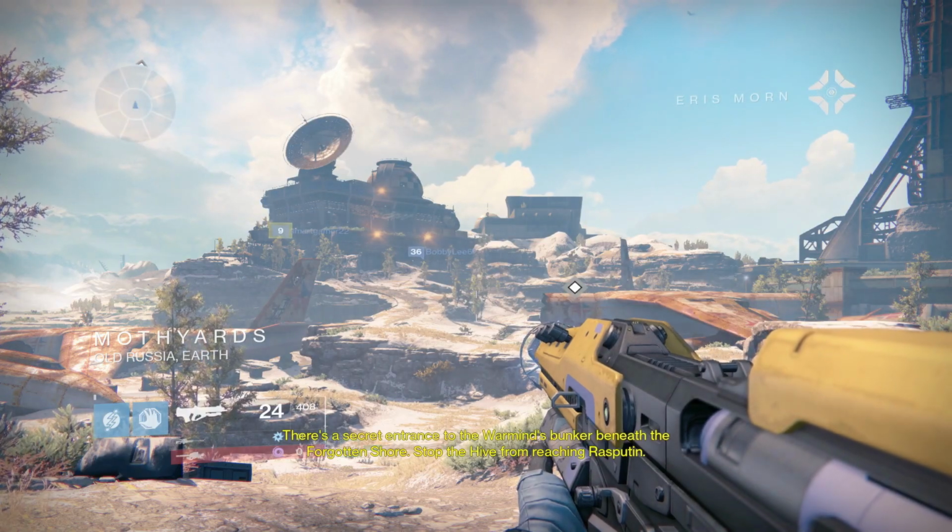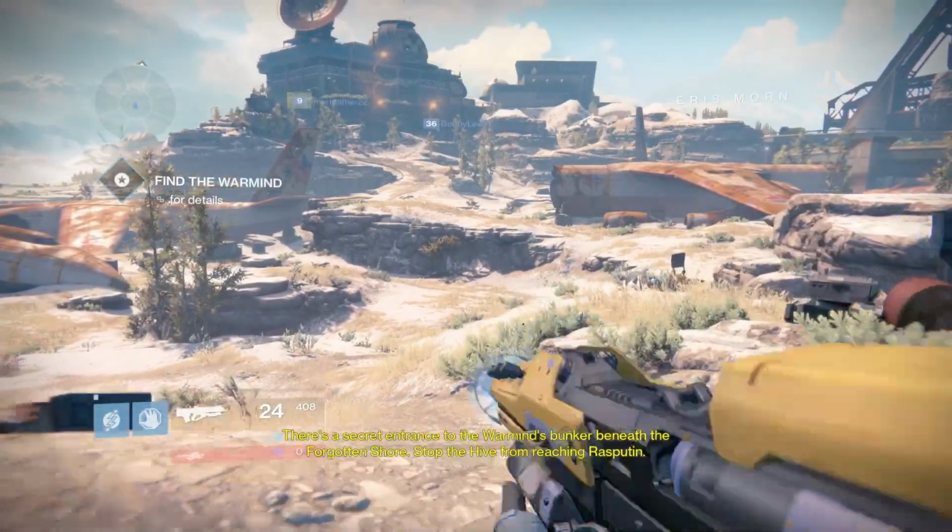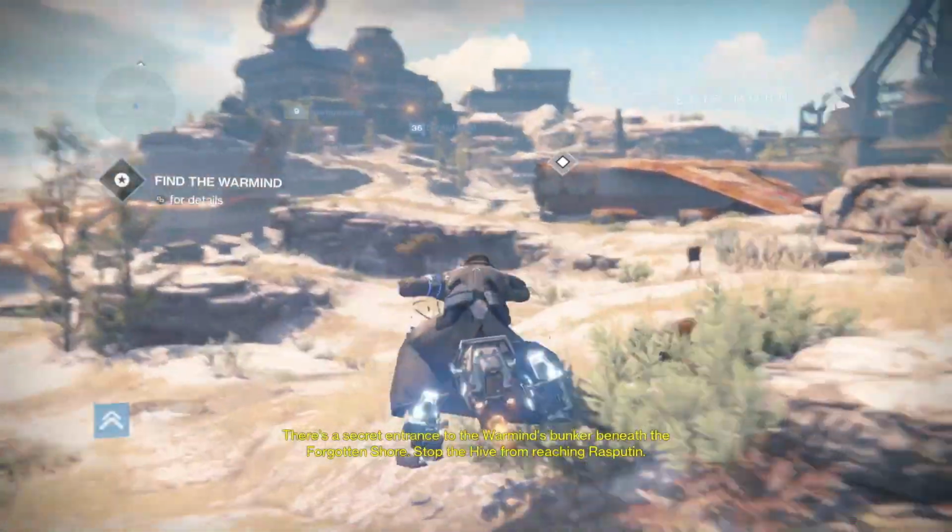There's a secret entrance to the Warmind's bunker beneath the Forgotten Shore. Stop the Hive from reaching Rasputin.